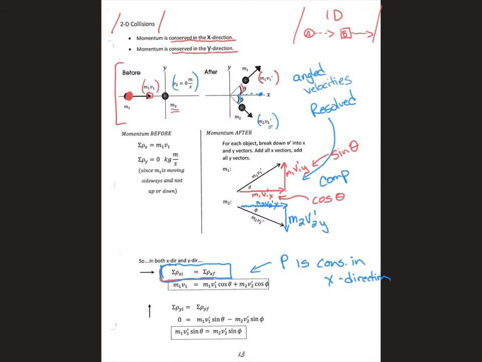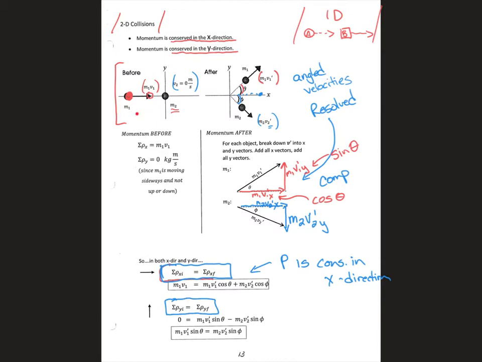Okay? Then let's see how the momentum's in the x direction. But there's two of them. We need to add both together. So it's m1 v1 cosine theta, plus m2 v2 prime cosine phi. And remember, cosine always is used for finding the adjacent side, and both of these are adjacent to their respective angles. So that equation will come with time. You don't really have to memorize it, but it will matter that you can kind of refer back to this page.